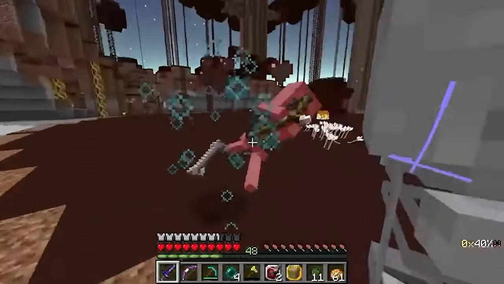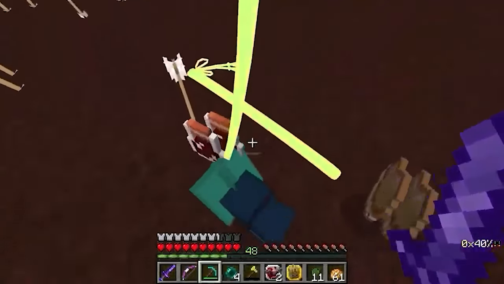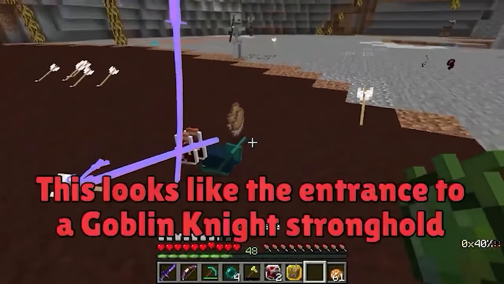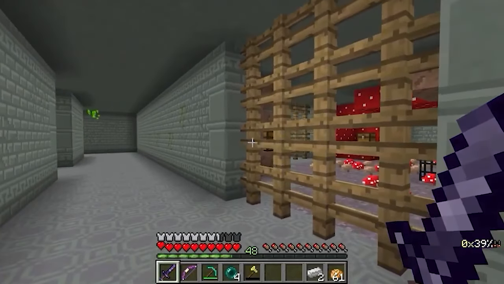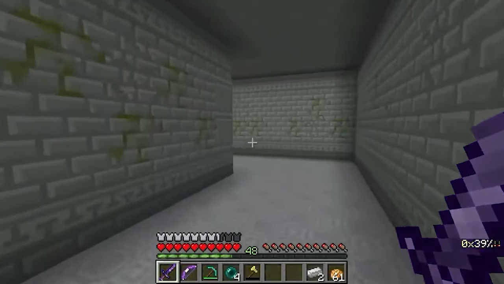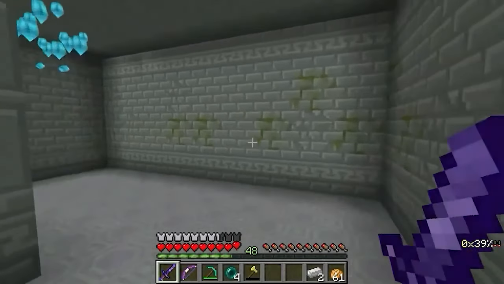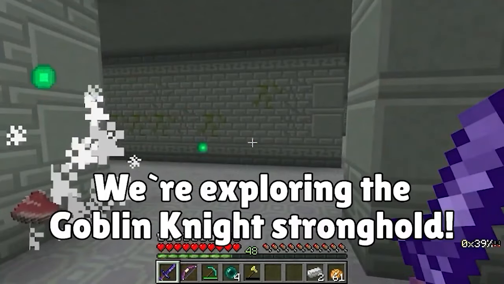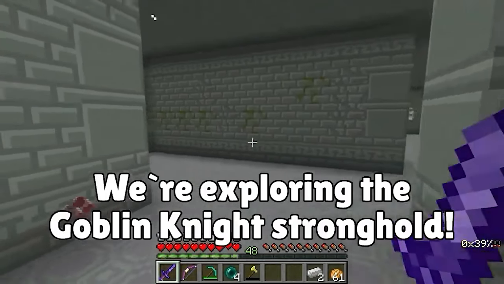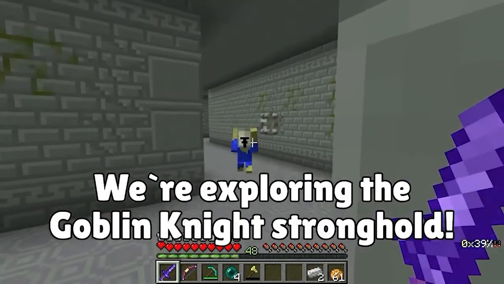Nice. Now that we beat the Hydra, let's go to the next boss. Let's go! Mikey, this looks like the entrance to a Goblin Knight stronghold. We may run into some Goblin Knights soon. All you have to do is place the head of the last boss you defeated onto this pedestal here, and... It opened! That's right. Let's go. Yeah, let's go! Huh? Are there enemies down here?